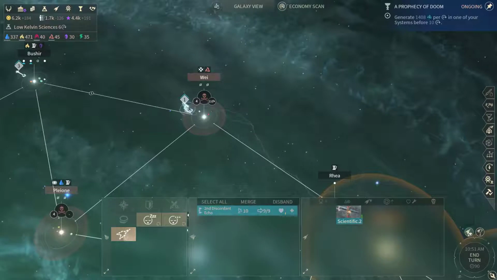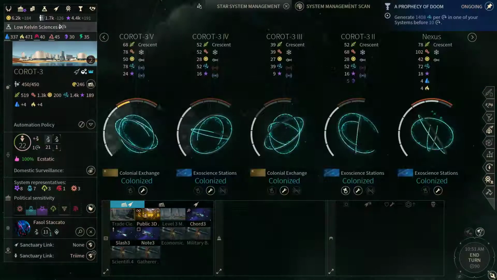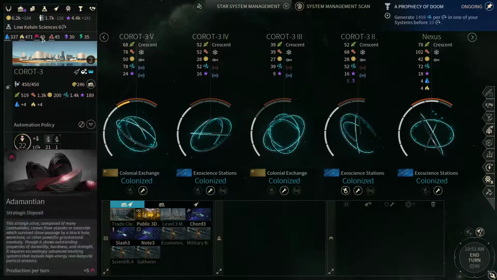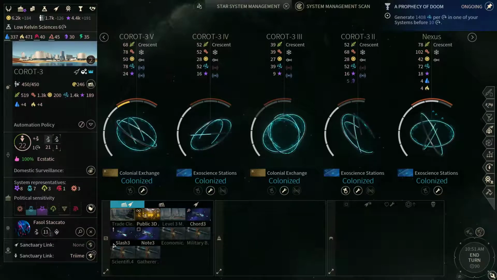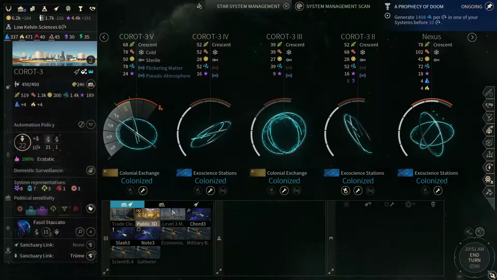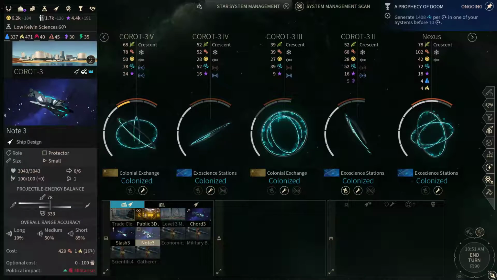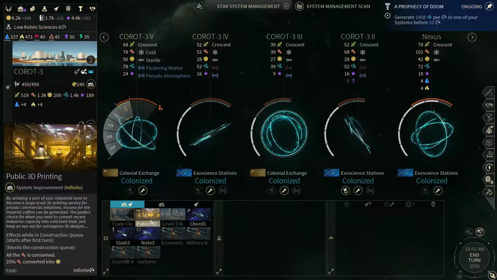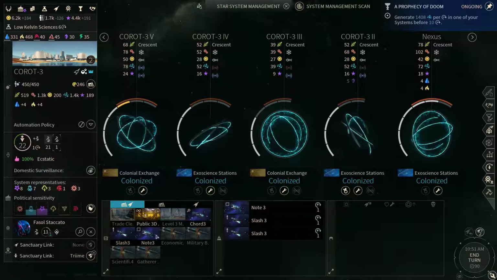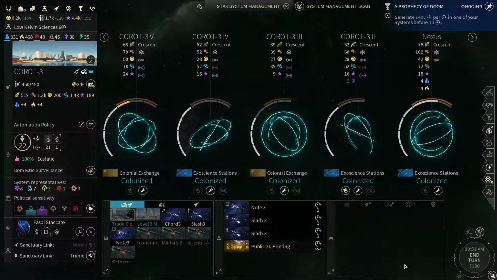Let's get that behemoth out of here before we lose it. Okay, that gatherer behemoth is up. So now we're getting some extra resources there. This will help us tremendously. Now we're working on the low Kelvin sciences. We don't have anything to build, so let's build a few more ships here. Let's get the public 3D printing running.